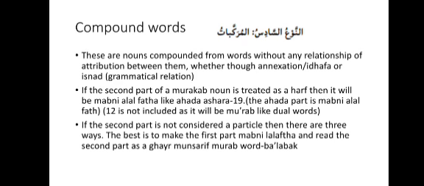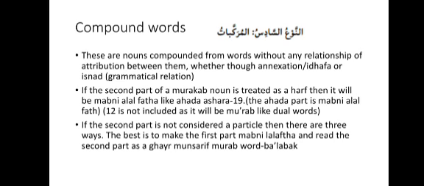So when I say ahad ashara, it's 2 words put together, and it's as though the particle waw was omitted, as though a letter was removed from there. Because of this, I'd recite both parts mabni al-fath: ahad mabni al-fath, and ashara mabni al-fath as well. This is the case for all of the numbers from 11 to 19 except for ithna ashara. In ithna ashara, the first part will be according to the rules of the dual mu'rab words. So it'll be ithna if it's marfu, and ithnay if it's mansub or majroor.